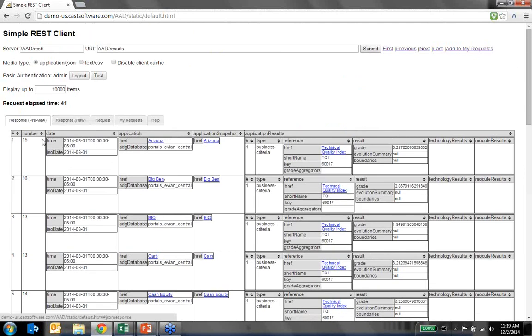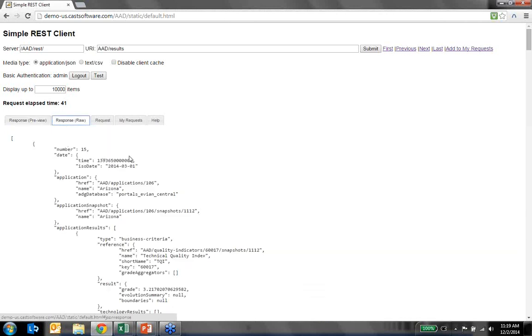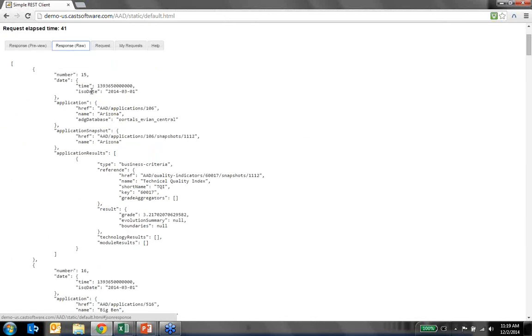I can also look at the response, and this is a rendering of the JSON response that has been received. You can also look at the JSON results by clicking on the raw response, and you will see here the actual JSON. As I mentioned before, JSON is a very simple pairwise notation where each element has a name and a value. The structure that you can build in JSON can be more complicated.